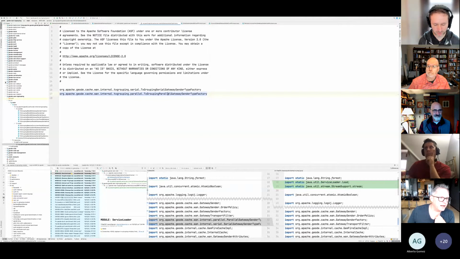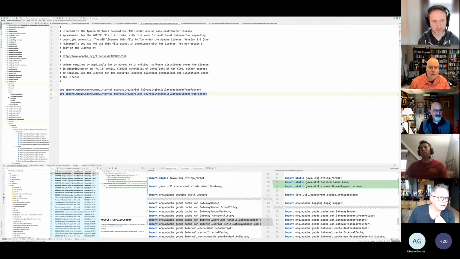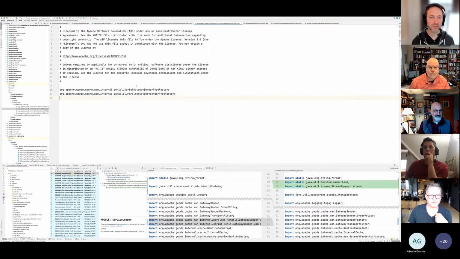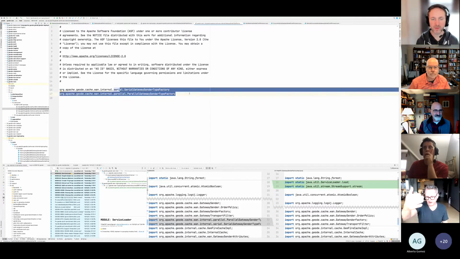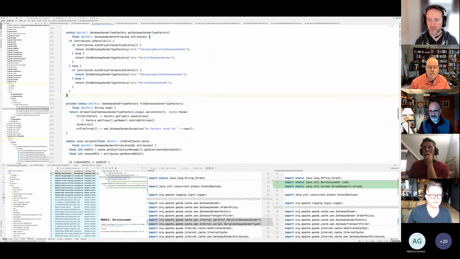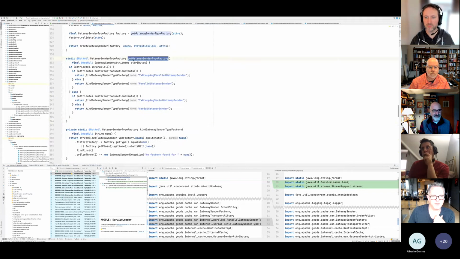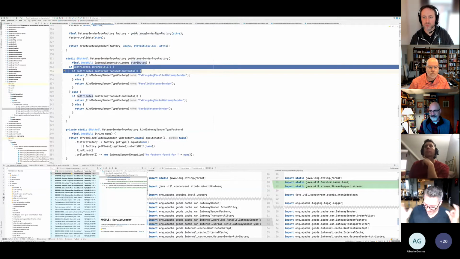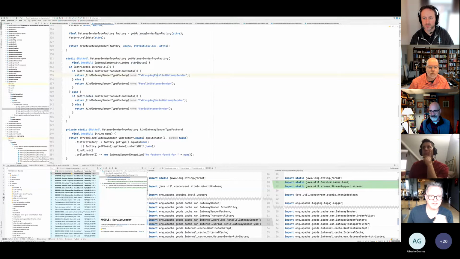And if I go over to the original WAN, we'll see it actually had quite a few in here already, but there's the new factories. Those factories that we created earlier on for the original serial gateway senders and parallel senders is here, okay? So now when I'm going to create my factory based on these attributes, again, still somewhat coupled here. We're now loosely coupling though based on these string names, what I'm going to call their type, okay?